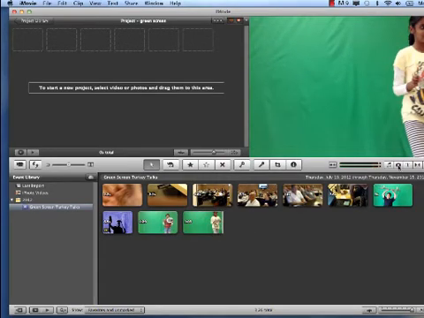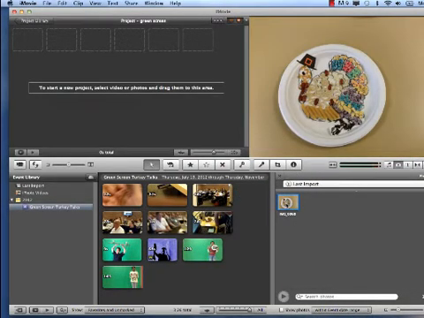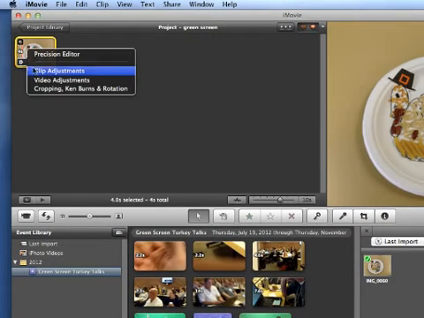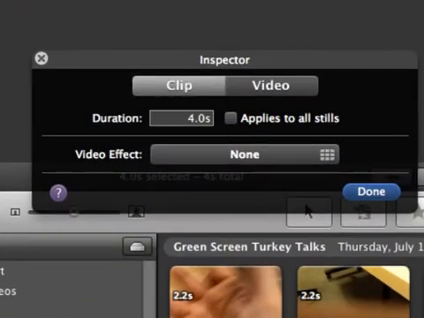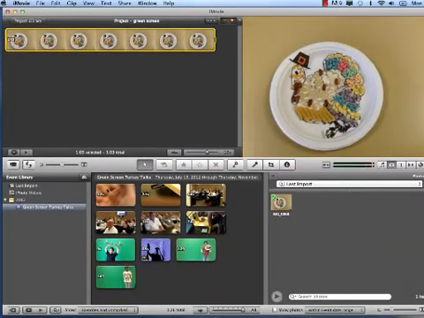And I want to maybe put the photo down first. If I'm going to have it with a green screen on the background, I'm going to go ahead and put the photo on the bottom layer. And right here you can see the setting says it's 4 seconds long. Well, my video is 1 minute and 3 seconds long, and so I want to make sure to match the length of the time that the photo is showing to the length of the video. If it is 1 minute and 3 seconds, that's 63 seconds. So I can enter in 63. Yes, you have to do a little math, and then press done. And now my turkey is going to last 1 minute 3 seconds.